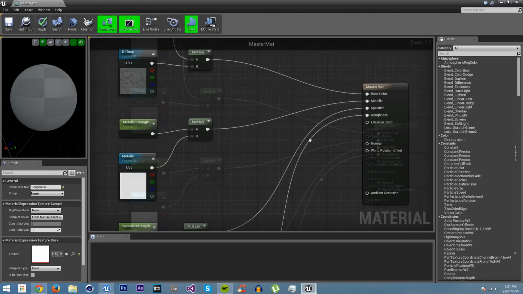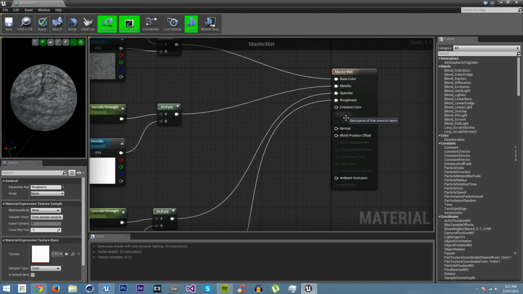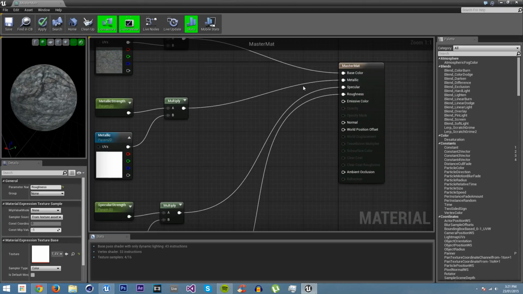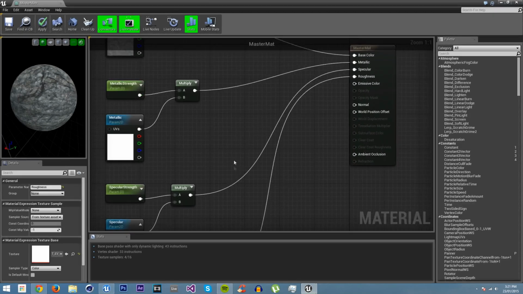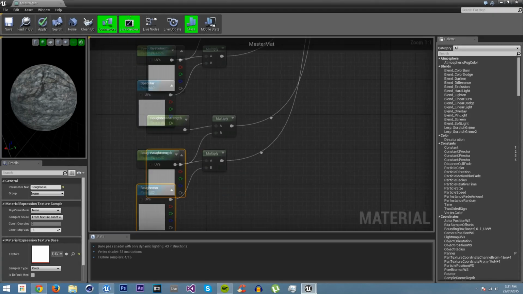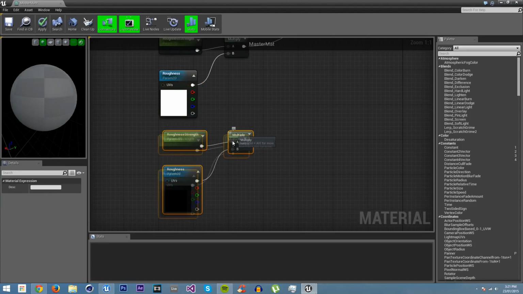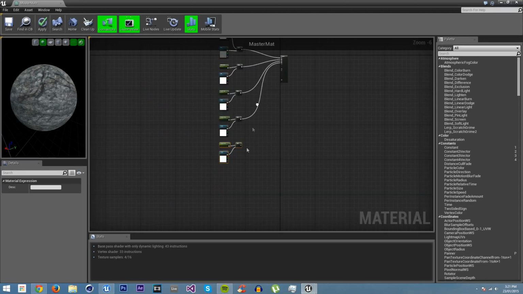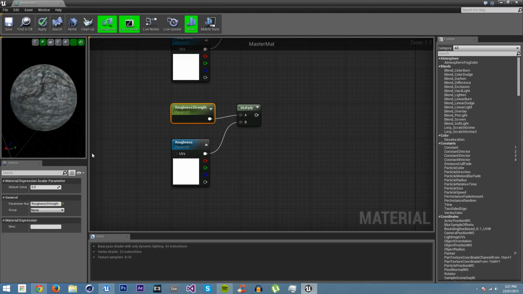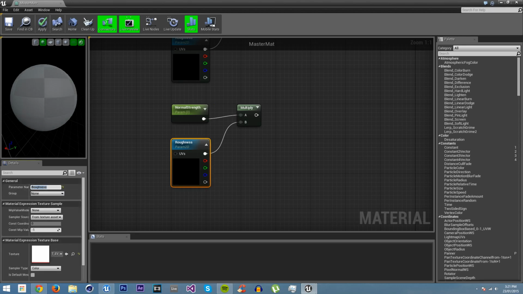Attach that. And now we have to do something slightly different for normal, because with a normal, if you multiply all of them by a power or a strength, it will glitch out and not look right. So what we're going to do is copy this again. Just going to duplicate it for now. Of course you could set this out better, but I am not doing that right now. I'm going to call this normal strength.